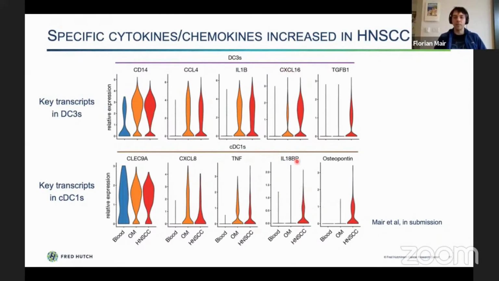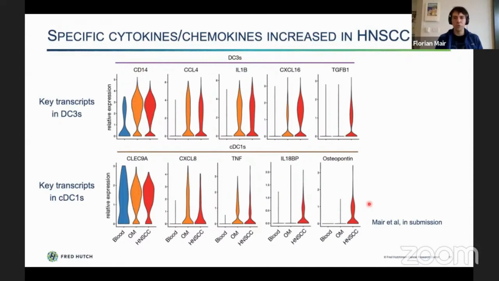For the CDC1s, the only two transcripts that we could find that were significantly enriched in the tumor were IL-18 binding protein, which is basically antagonizing IL-18 signaling. And interestingly enough, this has actually been described in yet another Nature paper last year that proposed that this protein can be used as another checkpoint regulator of anti-tumor immunity. And then osteopontin, which, if you do a PubMed search for it, is a protein that has been implied as a general negative regulator of T-cell effector function, which also showed increased expression levels in the tumors.